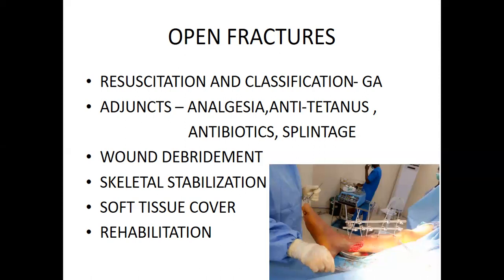Then soft tissue reconstruction is essential because you don't want to leave the bone exposed. The bone must never be left exposed, otherwise the bone will die, will desiccate. So you also need a plastic surgeon with you at times if you have a Gustilo and Anderson type 2 and 3 in the theater, because some of them have to raise a flap for you. Once it's clean enough, they may have to raise a flap to cover the bone, because if you don't cover the bone, it is going to desiccate, it's going to die, and then you'll be left with a sequestrum there, and the bone will not heal.